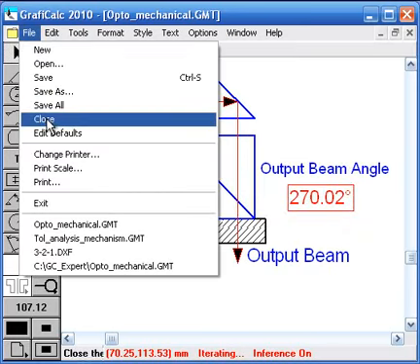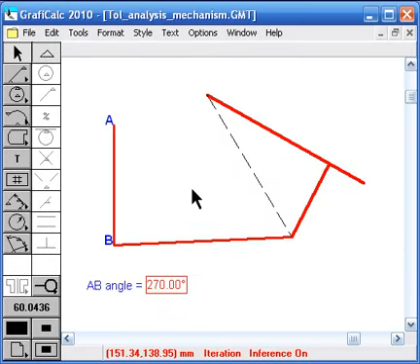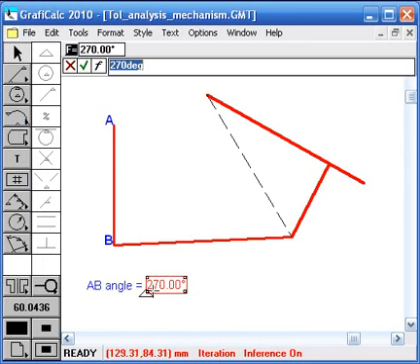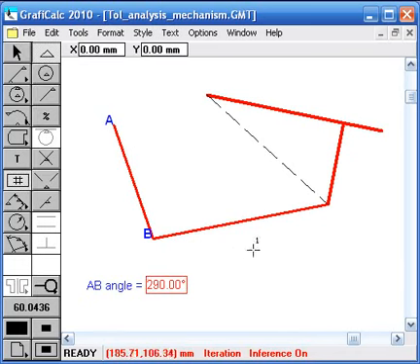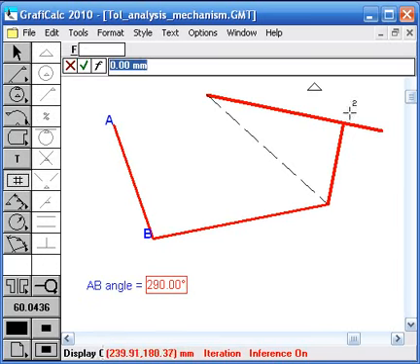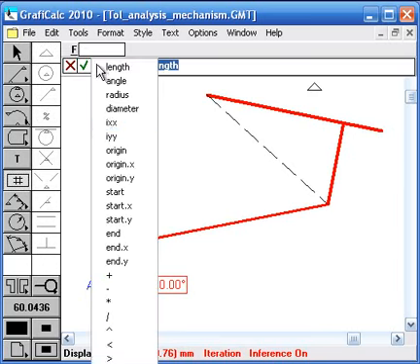So this was a kind of a static assembly, and the user could allocate the tolerance. But let me close this and come to a mechanism where the user wants to know the tolerances in the various positions of the mechanism. So this mechanism actuates based on the value in this cell. So if I say 290 degrees, the mechanism is actuating. So before you do tolerance analysis on a mechanism, you have to make sure that you have constrained the mechanism correctly so that it's going to follow the functional behavior of the actual assembly. The user wants to know what is the effect of tolerances, for example, at the x coordinate of the end of this line. So just click on the line and calculate the x coordinate.